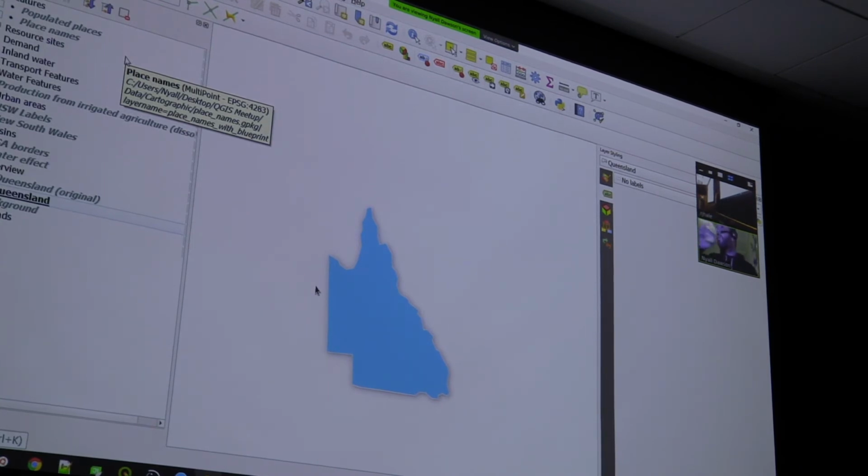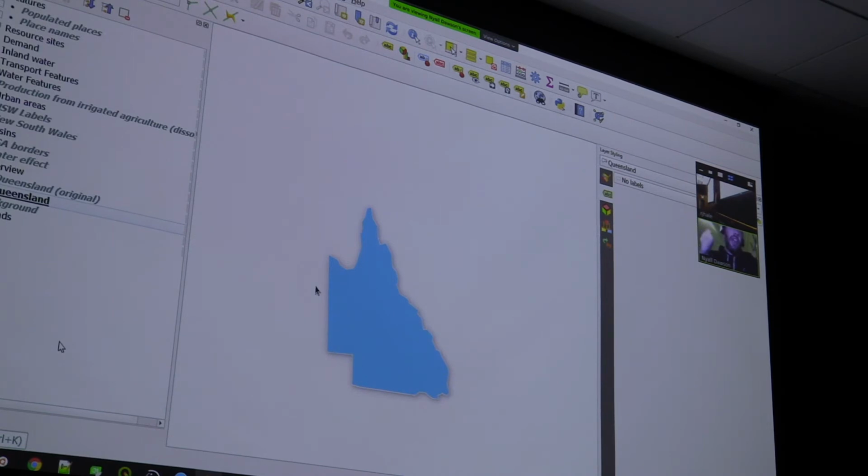So if you've come from an Esri background, you'll be familiar with the fact that in Esri projects, you can have multiple data frames in a single project. That's where you have one data frame that's got its own set of layers styled in a certain way. And you can have multiple data frames that you can switch between and have one showing at a particular time that's got a different configuration of layers.